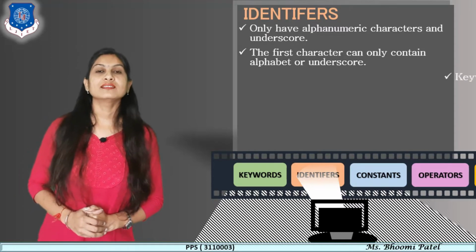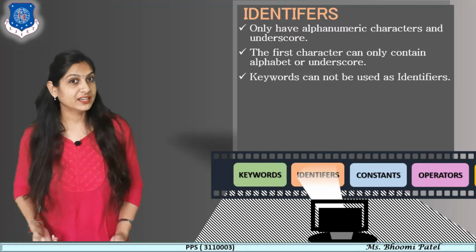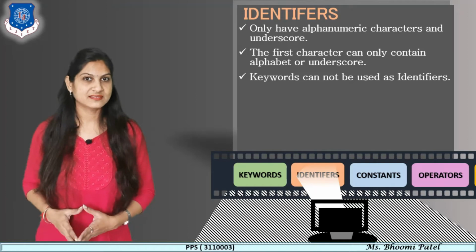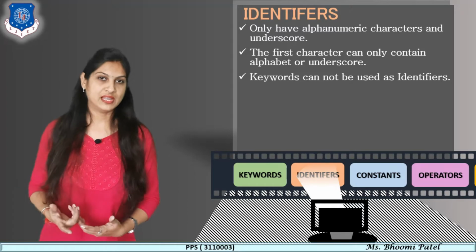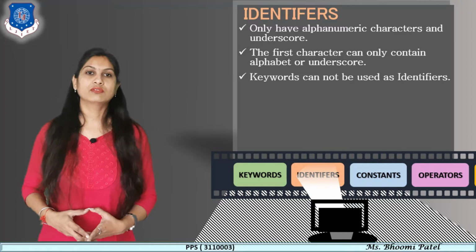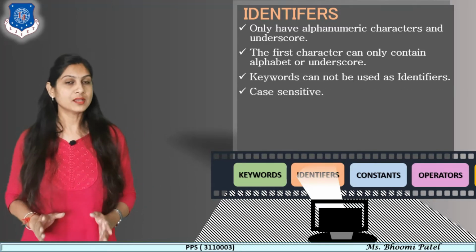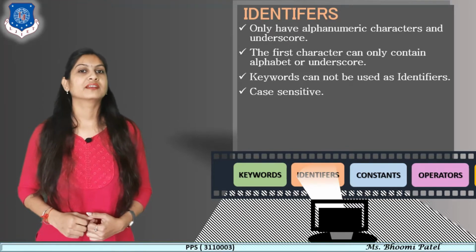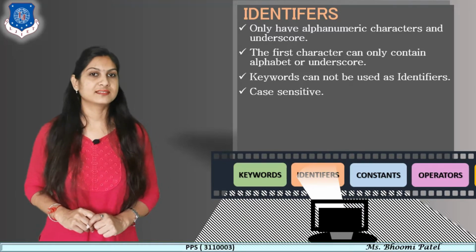Now the third rule is that a keyword cannot be used as an identifier. As I discussed earlier, a keyword is like a reserved seat. It is already booked, you cannot utilize it. The same principle here: an identifier is user defined, so the user has to create it and cannot directly use keywords as an identifier. The next rule is case sensitivity. Suppose I take a small a variable and a capital A variable, then these two are different variables, that is known as case sensitivity.